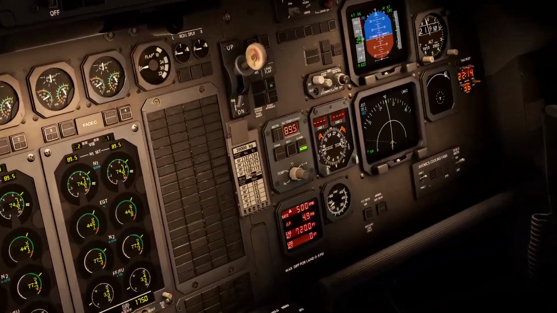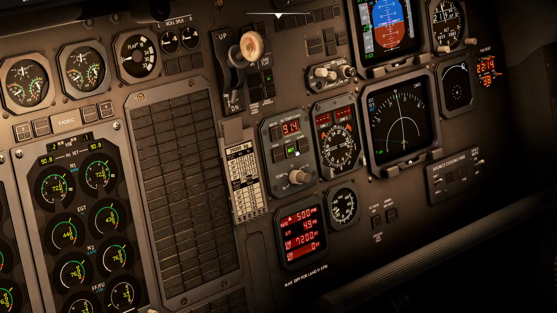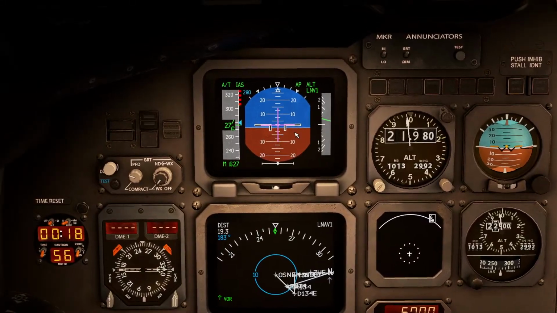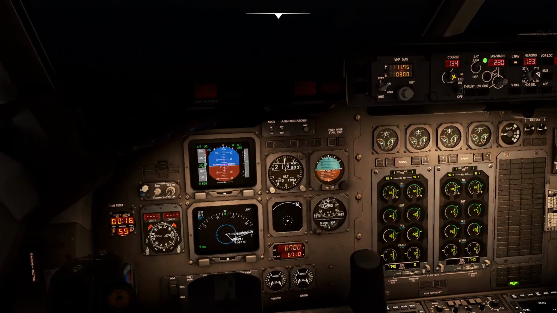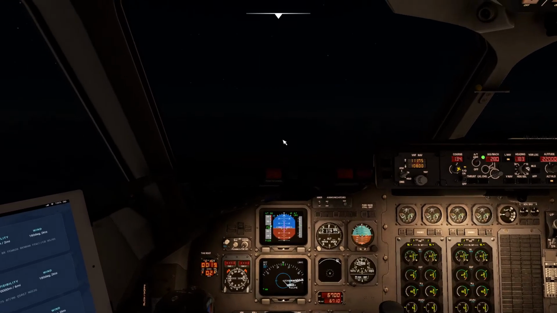So let's see what happens if we press the MCT button. We did this in another flight as well. And N1 shoots up. I will quickly run to the galley to get a refill of my wonderful iced tea. So I will be back within two shakes of a lamb's tail.